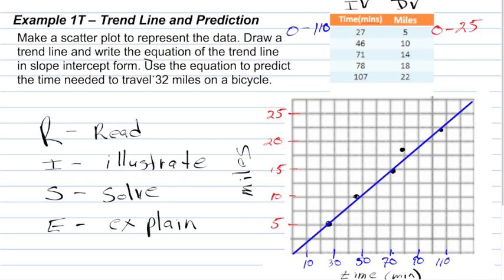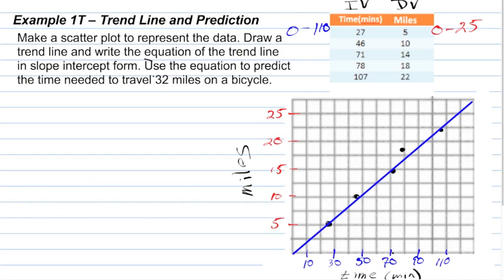Now, we need to solve. And the solve portion is going to really address this second part of the second sentence. Write the equation of the trend line in slope-intercept form. So, to do that, we need to come back to the skills of point-slope and changing point-slope into slope-intercept. So, let me get rid of this. And let me show you the solve portion here. What I'm working on now is this. We're going to write the equation of the line, trend line, in slope-intercept form. Now, to do that, we have to pick two points to use that are on the line.